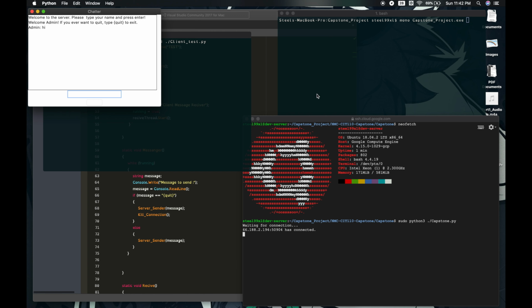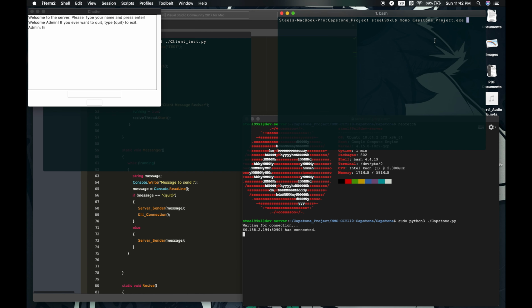All right, now we are going to spin up the listener on this one because it's a console app. We're going to use mono capstone project.exe, because it's the only way to get it to work with the Linux system. We're going to make this thing the sender. There we go. Now we're going to set our name. I'll just make it my first name. AN.